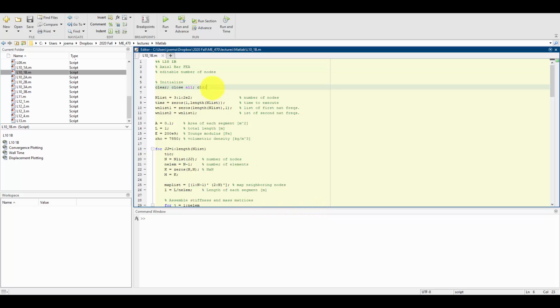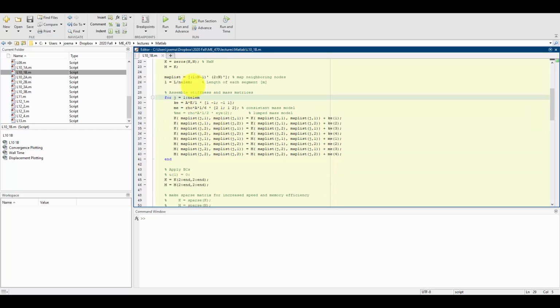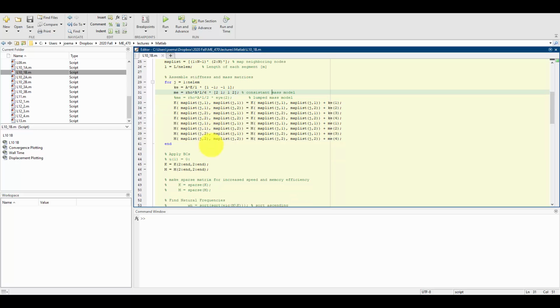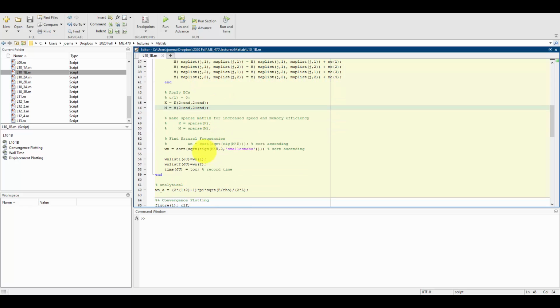Looking at my version of the code for this, I'll start on the inside of the loop. This is going to look very similar to what we saw for the fixed number of nodes. We're going to be assembling the local stiffness and local mass matrix. We're going to then slot them into the correct spot in our global stiffness and mass matrices. We're then going to apply our boundary condition. In this case, just the 1 has to be imposed, that the deflection at the left wall is 0. So whatever our stiffness and mass matrix is, we're going to chop off the first row and first column, and then we can solve for the natural frequencies, and then we're only going to track, in this example, the first 2.